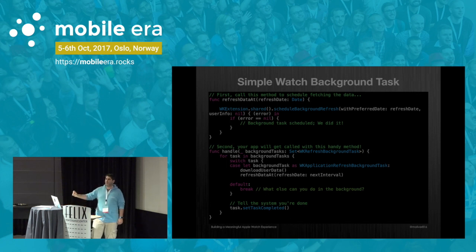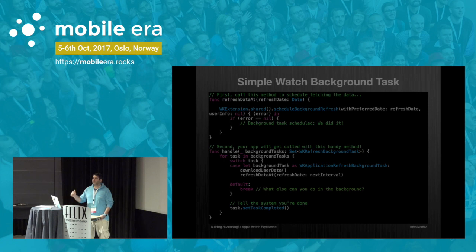Part of the reason that's important is that Apple, the watch itself, will decide how often it should wake you up for some of these background tasks based on whether or not you actually finish your task. So if you never tell it that you're finishing your task, the watch will think that it's taking you too long to get things done, and it will decide, you know what, we're not going to wake you up as often as you want to be woken up.